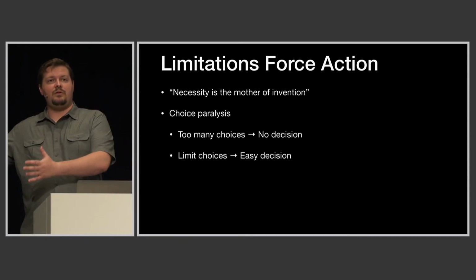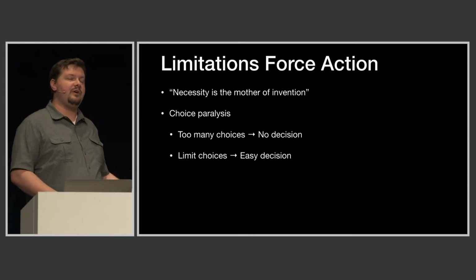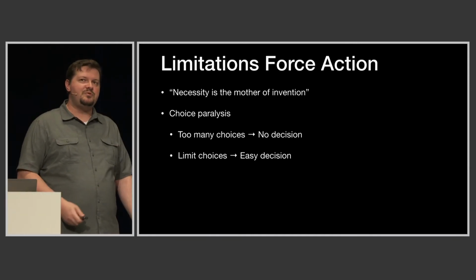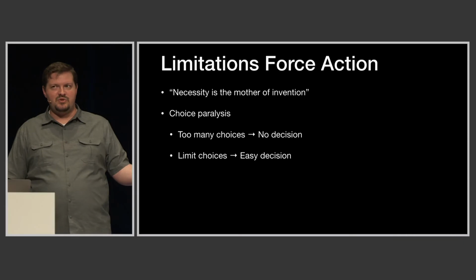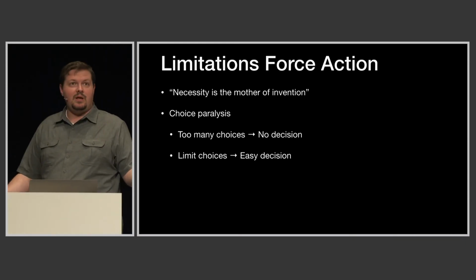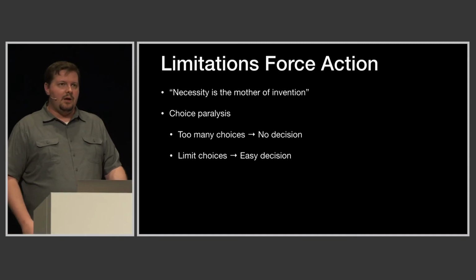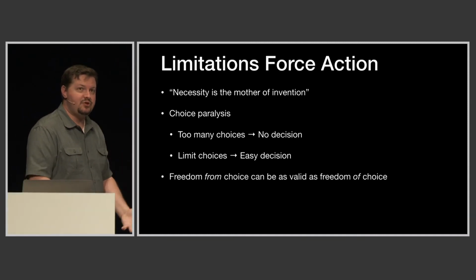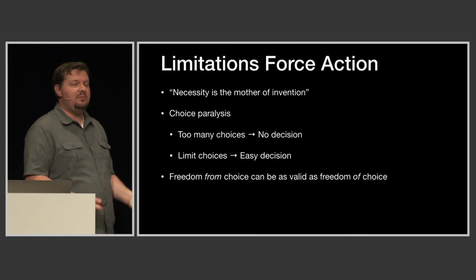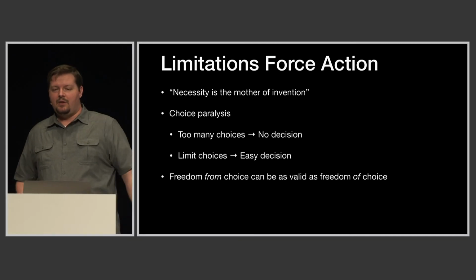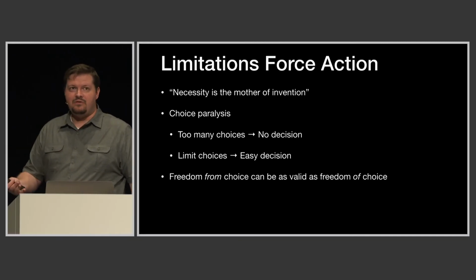So instead of dealing with a 6-page menu, perhaps you go to a restaurant where you can pick one of 4 entrees, at which point you're thinking, well, do I want a vegetarian option? Do I want seafood, chicken, or beef, right? And at that point, it's really easy. So in other words, the freedom to not have to choose can sometimes be more empowering than the freedom to choose. This is, I think, one of the things that makes Apple so successful.